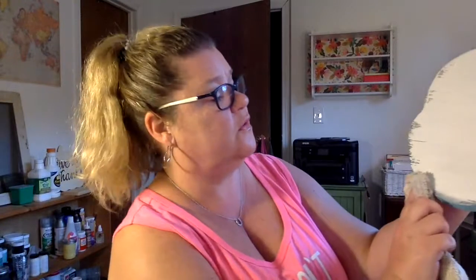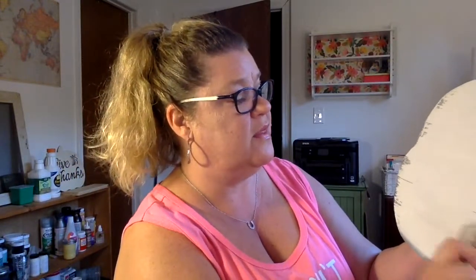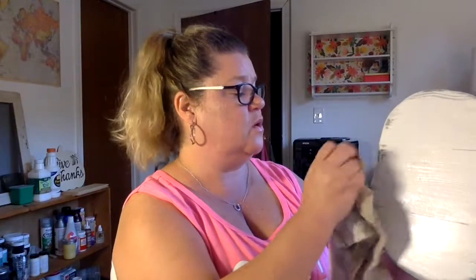The less paint you use, the more distressed it's going to look. One of the things you can do is use the rag to wipe away some of the paint — that's what I'm doing, just to the edges, wiping off some of the paint to give it a little distressed look. This is also going to have to dry before we can apply our stencil. I'm going to let that dry and just sand it if I want — it's kind of like cheating using the rag because it's less effort.